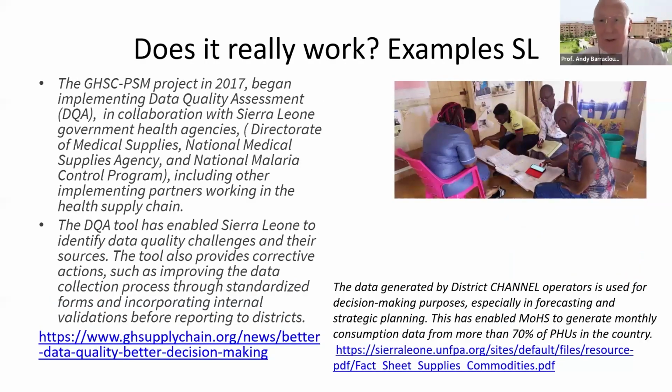Well, did it really work? Does it really work properly? You're telling a really good story here, but does it actually work? Well, there are examples. Because this was a webinar with Sierra Leone, these examples are from Sierra Leone. They're on the screen there. Okay, data quality assessments, the data quality assessment tool and the channel systems used. Yes, it really does improve. It really does save lives. And that's a message we've not been good at communicating. Stop guessing, now move towards informed data, evidence-based systems.